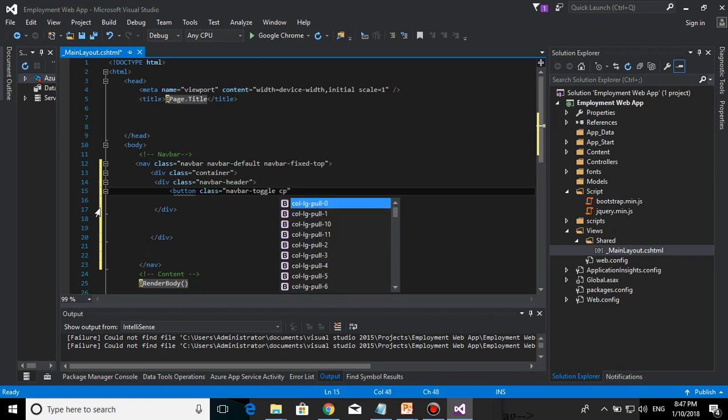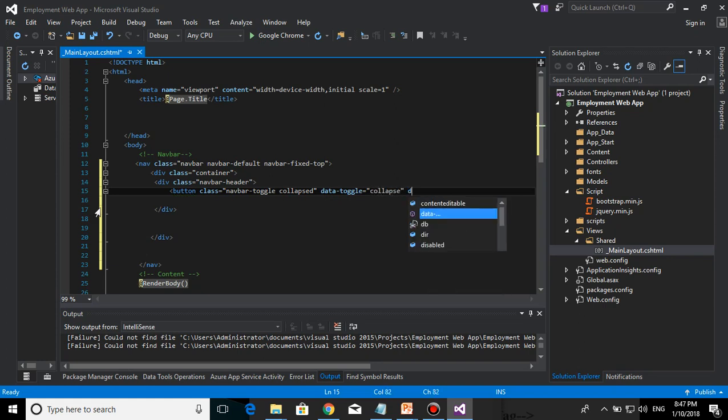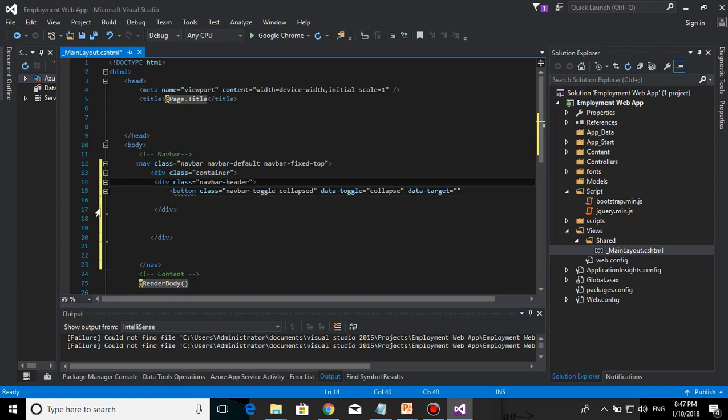Then we'll also have data-toggle and data-target. Data-toggle, we'll explain all these terms, collapse, and data-target should also consist of our navbar. Later on we'll create a CSS file to control this button.